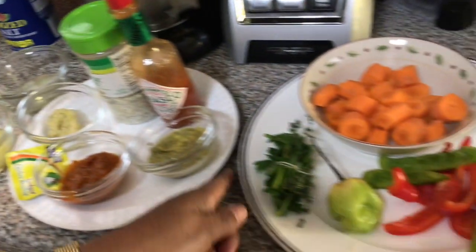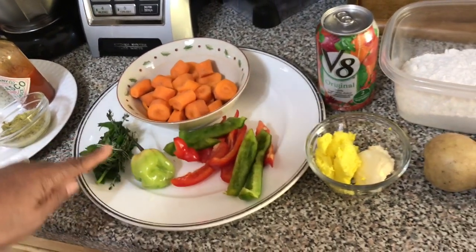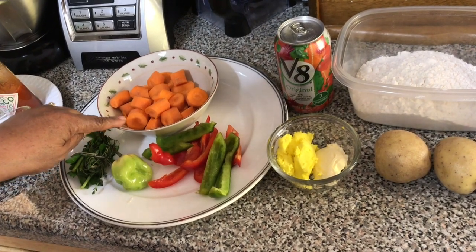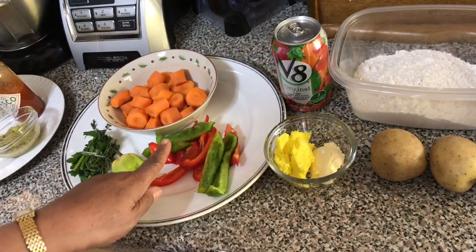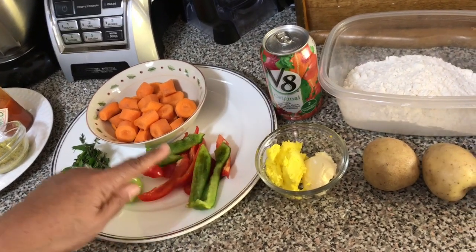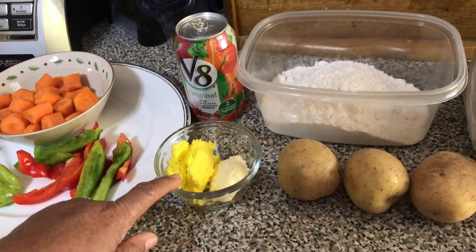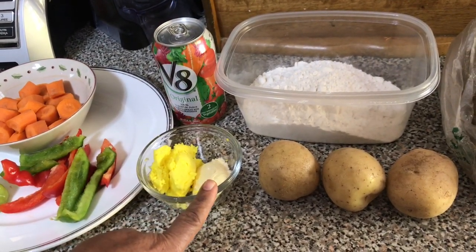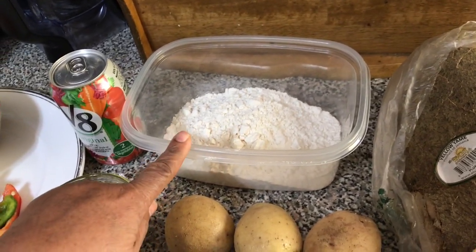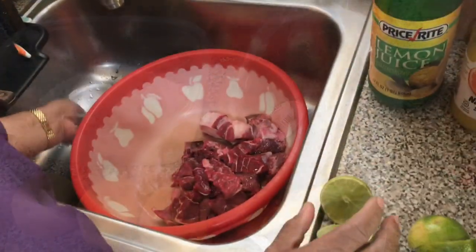And for the cooking part, you will need parsley and thyme tied together, 1 green hot pepper, 2 carrots cut, 1.5 red and green pepper, 1 can of V8, 1 tablespoon lily butter and 1 tablespoon regular butter, 3 cups of flour for the dumplings, 3 potatoes and yellow yam.